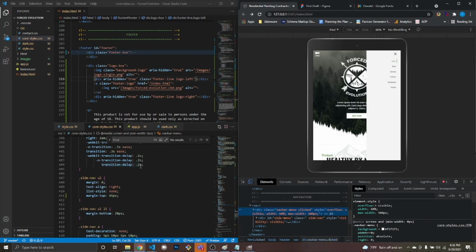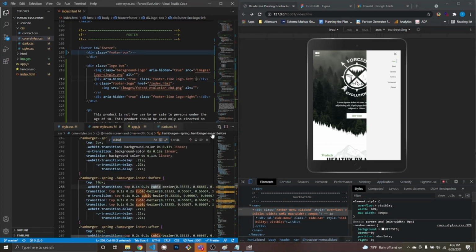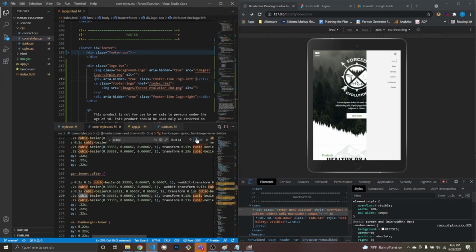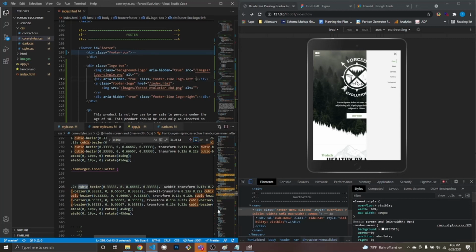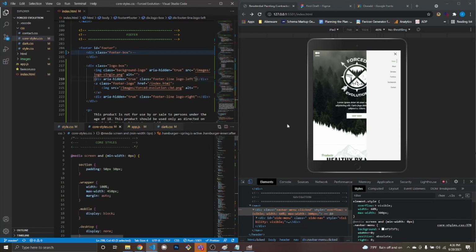Let's see if the cubic. Okay, so that's only for, these are all for the hamburger menu. I'm just going through the cubics to see if there are any that are not on it. Well, actually, I could just look here. Nothing. Okay, so it's all just on the hamburger menu.